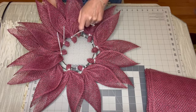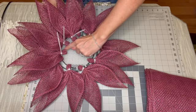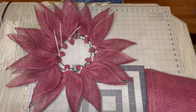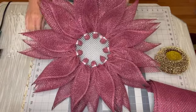I anticipate doing similarly another 9 petals. I'll show you zip tie placement when we come back, but I'll likely place the next zip tie just slightly in front of row 2. All right, see you in a bit. All right, I'm back. Row 2 is now done, and we're going to move on to row 3.